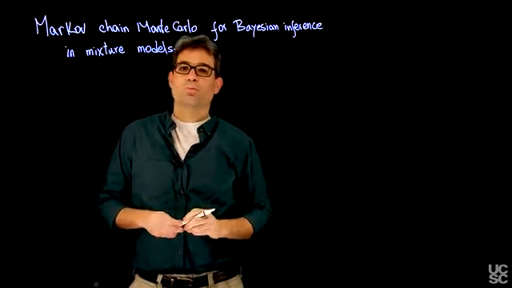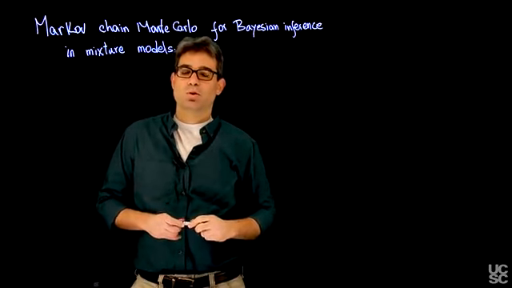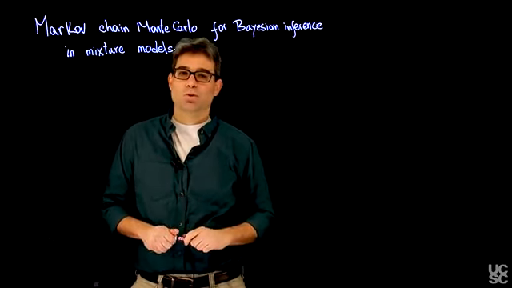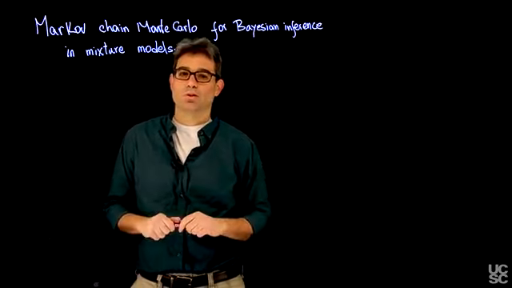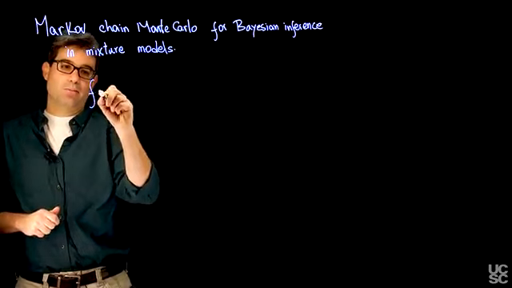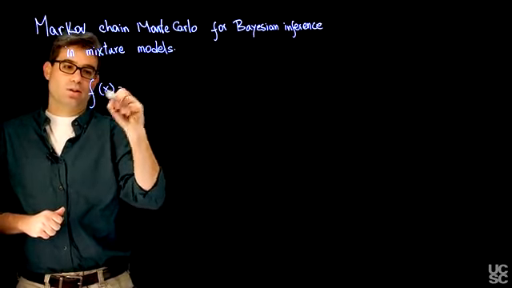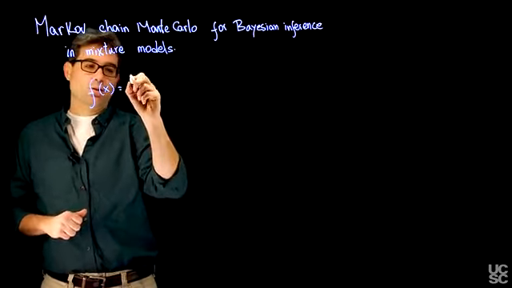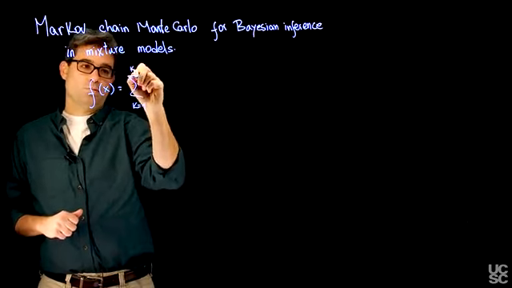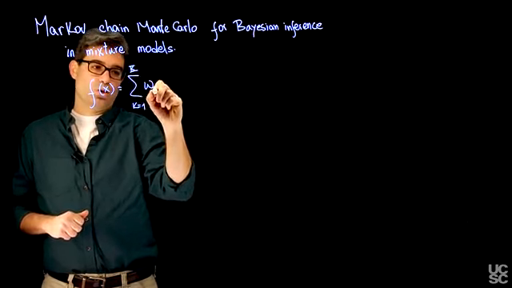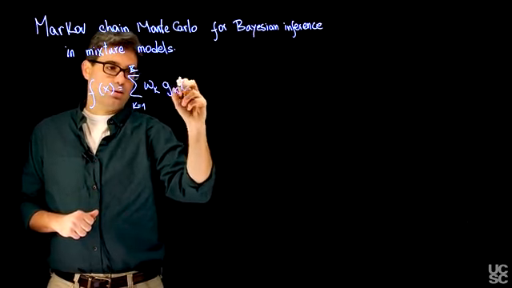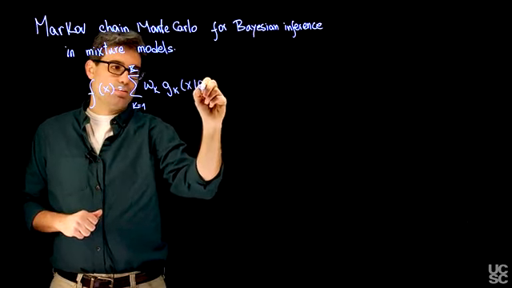So we're going to move from frequentist inference, in which we were interested only in finding the point estimate for the parameters in the model, to a situation in which we're going to try to explore a full posterior distribution for those parameters. So recall that the density of the mixture model we are working with takes the form f of x is the sum over k components of weights multiplied by the components in the mixture.